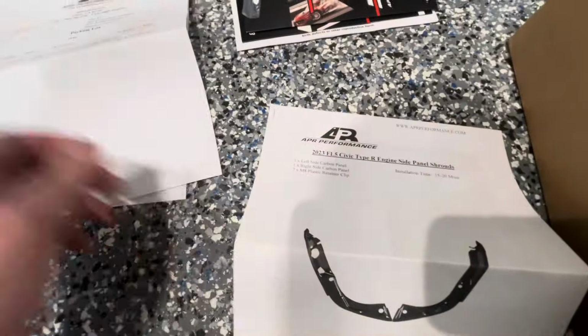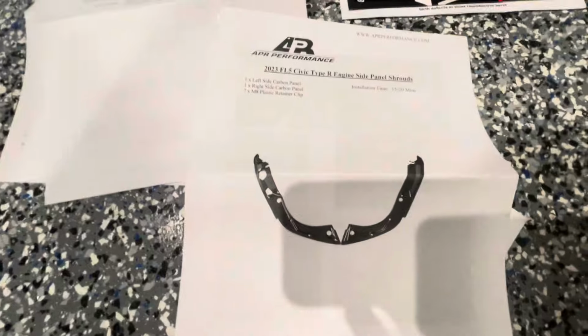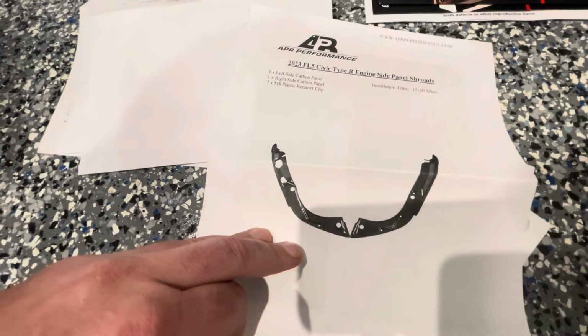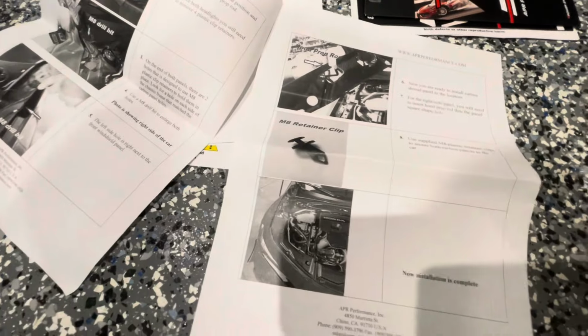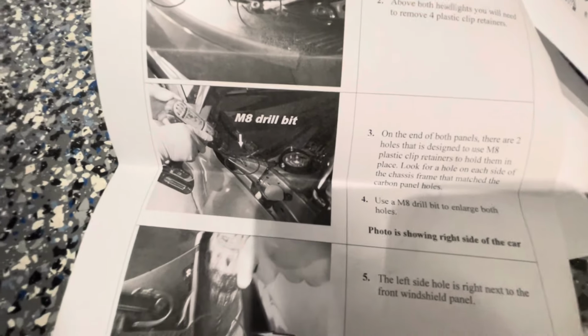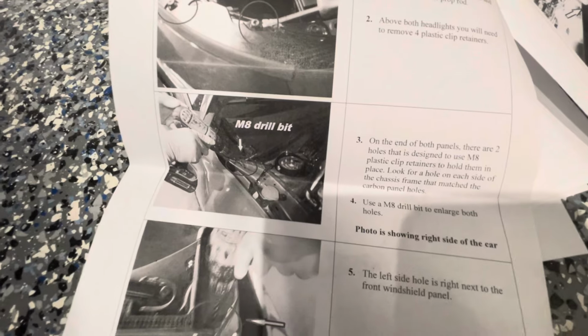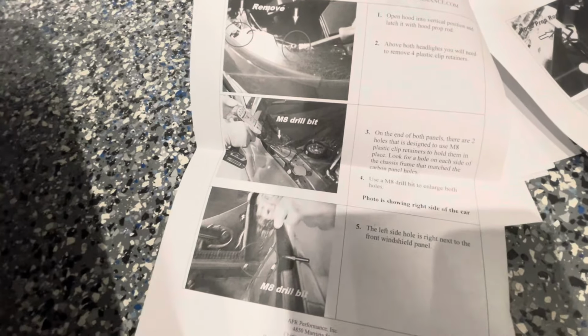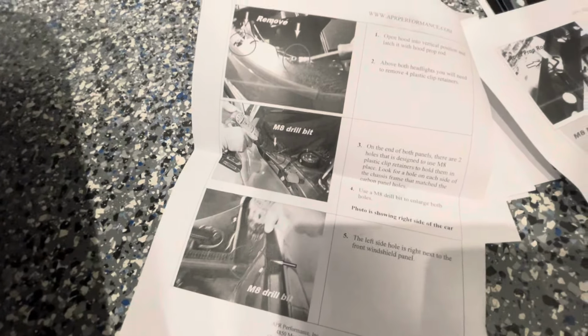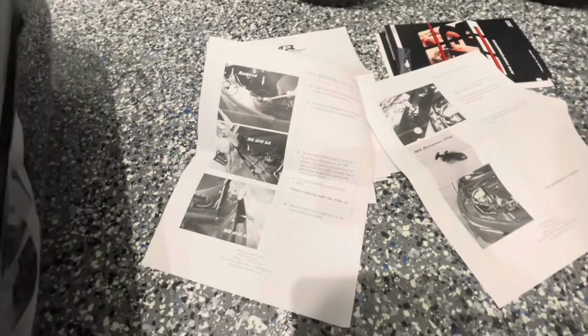So back to the instructions here. Like I said, these only reference the two side pieces, one of which I do not agree with at all. They want you to take an M8 drill bit and drill out, on both sides, the area that's the closest to the cowl area to install one of their provided clips. I don't see any reason at all to drill into a brand new car for pieces like this.